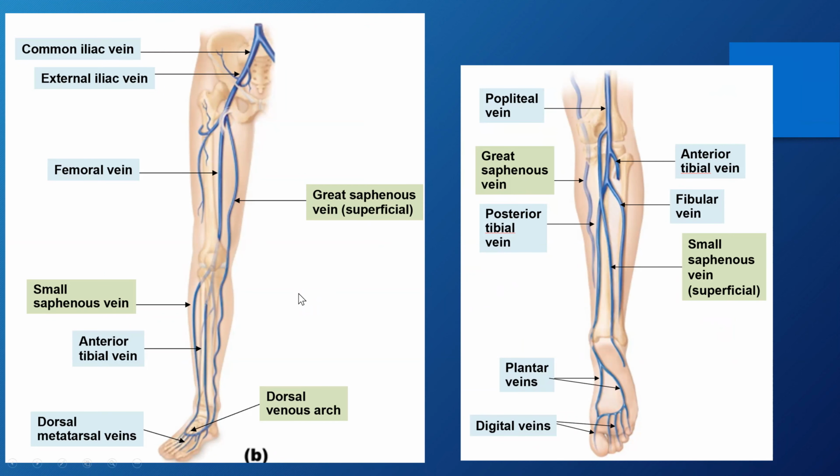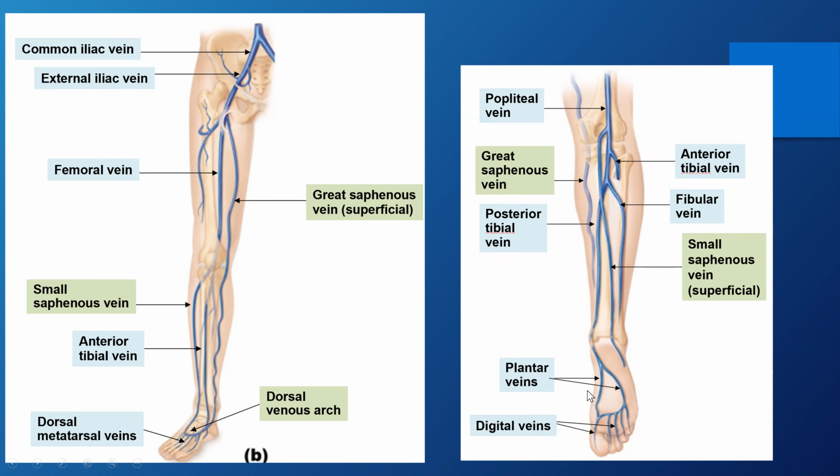And now we go back to the heart. So we're going to collect blood from the capillary beds, and we're going to deliver it back to the heart and then to the lungs for gas exchange. So we're going to start with dorsal metatarsal veins, dorsal venous arch, and then we're moving up. It will be anterior tibial vein. On the posterior side, you can see that's our anterior tibial vein. And we have a posterior tibial vein over here, right? So anterior, posterior tibial vein and fibular vein.